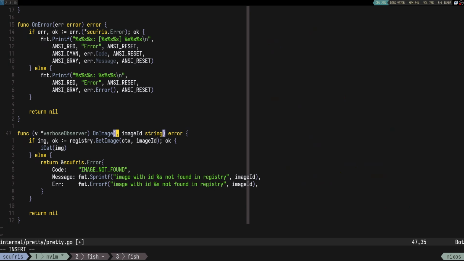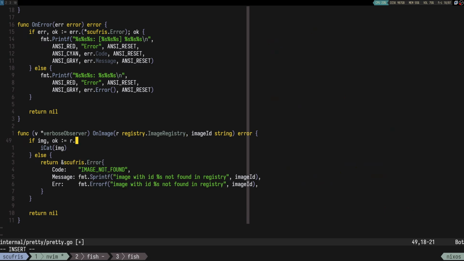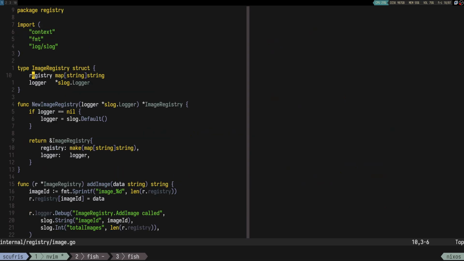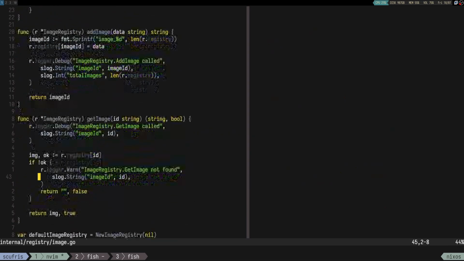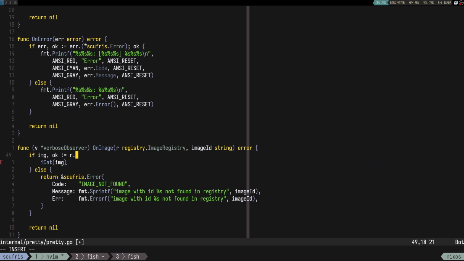Registry, or I guess R registry dot image registry, and here we can say R dot image registry should have a function. I lowercase them, okay. Why not? Get image ID. Right, so we can still use it. Not okay, then, or I guess if it is okay, right?